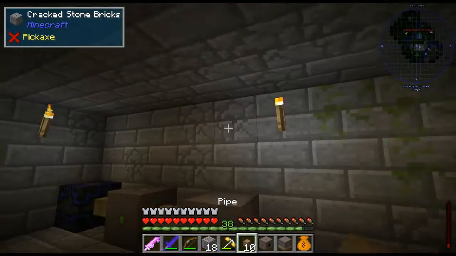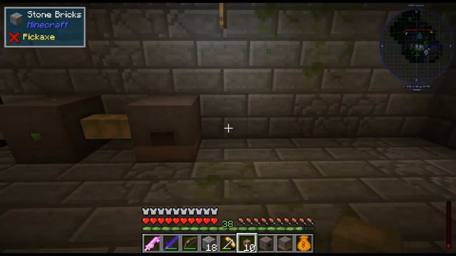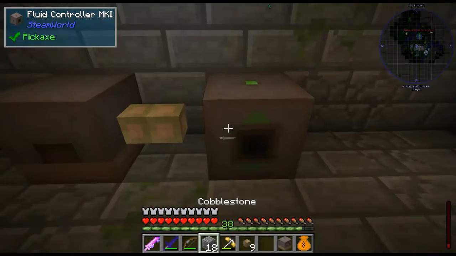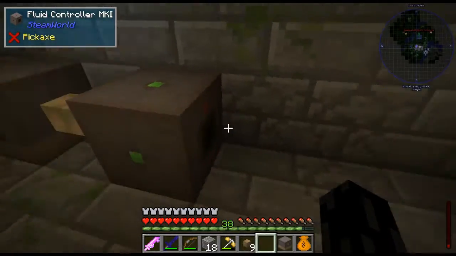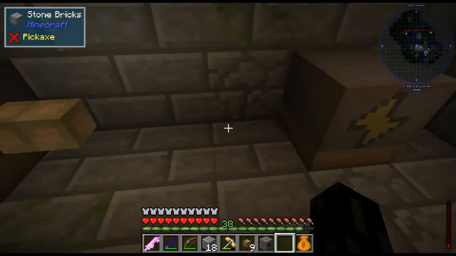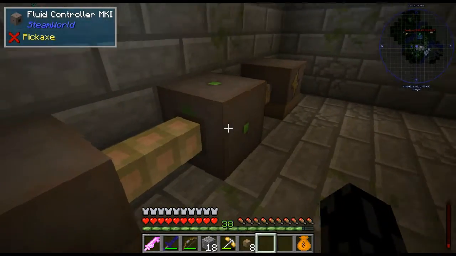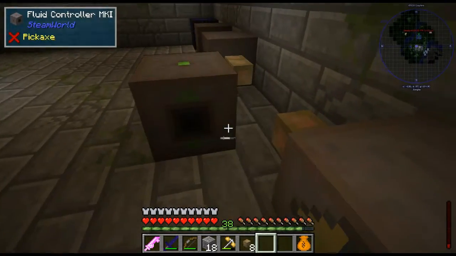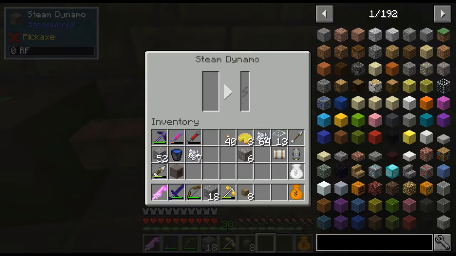And again, let's see, how am I going to do this here? And we'll just go straight across. Oops. Place it in the right spot. Or not. There. There. And up here I cannot place blocks. There we go.